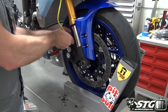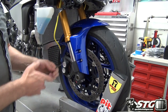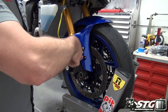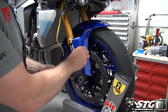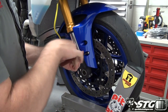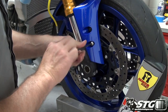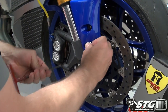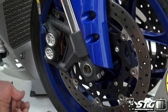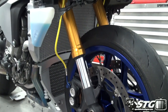This time when I go out, I'm gonna have race tires, Pirelli SC2 slicks, front and rear. Pretty excited about that. The street tires that came out, the RS10s, not a bad tire, to be honest with you, but I really like my race rubber and I'm looking forward to riding the motorcycle with that on. It really boosts the confidence level for me, especially when we're talking about a project bike that I can't be crashing.